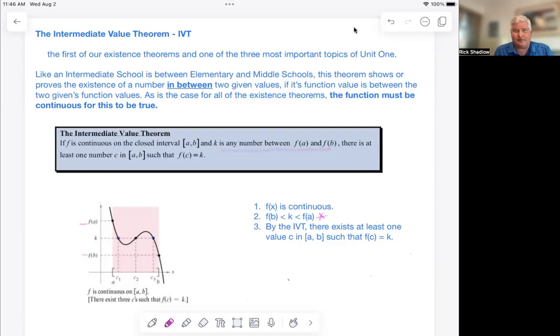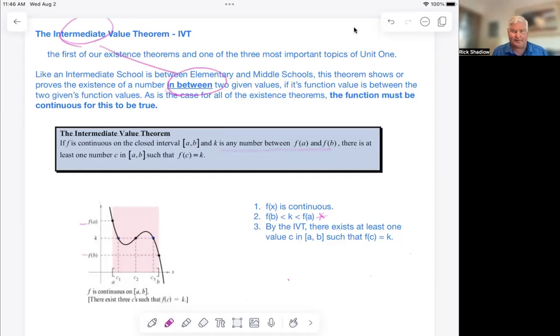One of three. We'll also have the extreme value theorem, and then in addition later, the mean value theorem. But this is a question you can be assured of that will be on the AP test in some fashion, either multiple choice or free response, at least part of that question perhaps. But the existence of a number that's between two numbers, and again, word association will be intermediate, pair that with in between.